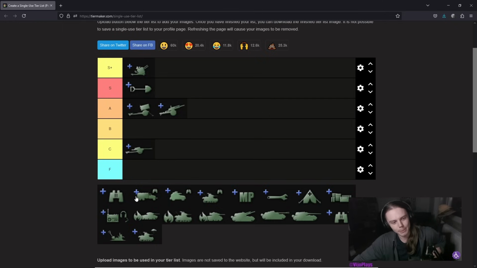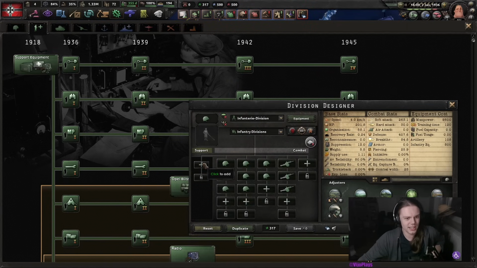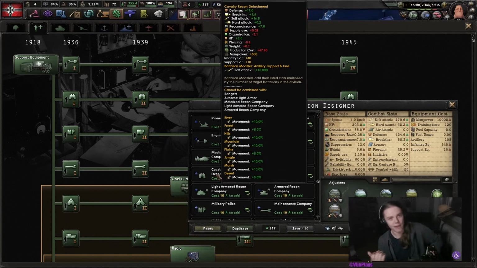Because a lot of people dislike Recon, but honestly, Recon is very good. I mean, I don't want to say very good, but it is very solid. If we just take a look at Cavalry Recon, we get a little bit of movement, which is always fun. You know, speed is nice. I love speed. And you also get artillery soft attack, which is also very nice.